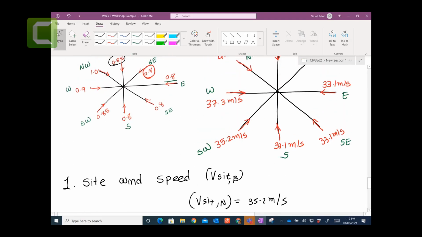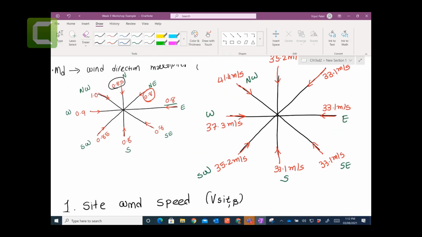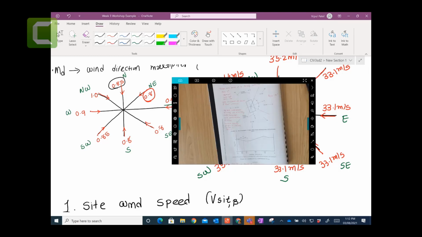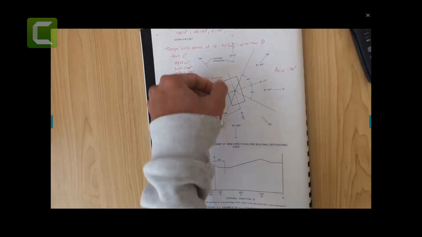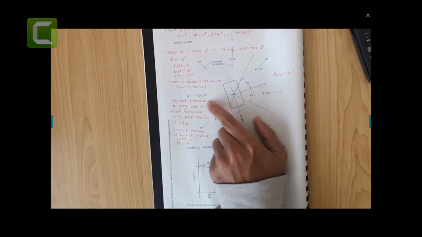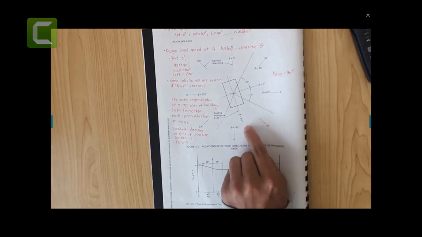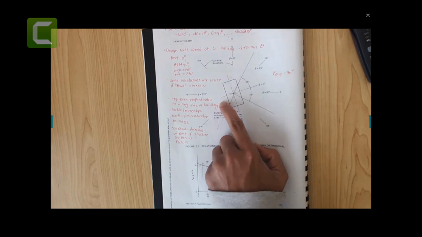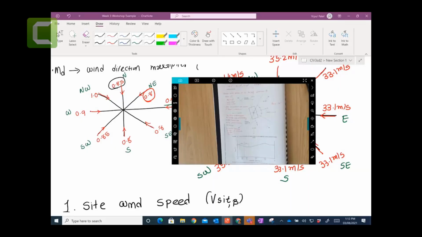Now I come back here. Now let me draw the orthogonal axis for our buildings. I can show you what I'm drawing right now. In this one, I'm drawing this line. On the standard, you can see the orthogonal direction of this one, which is theta equal to 0. I'm going to draw theta equal to 90, and I'm going to draw this one, and this one.